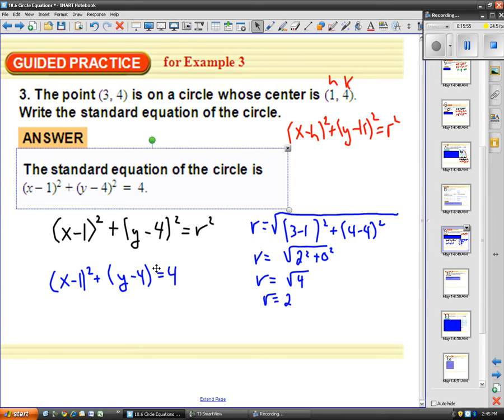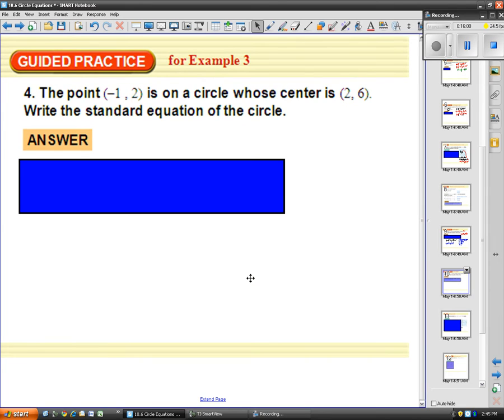So moving along, this time, same thing. So go ahead and pause it and give it a shot. I am going to do this one right away, real quick. So I know the center, so using my standard form, x minus h squared plus y minus k squared equals r squared. So I know my h is 2, my k is 6, so I plug those in. So I get x minus 2 squared plus y minus 6 squared equals, well, radius squared. That's the thing I've got to find. And so that's what I don't know.